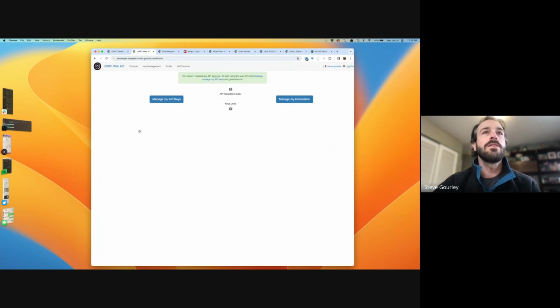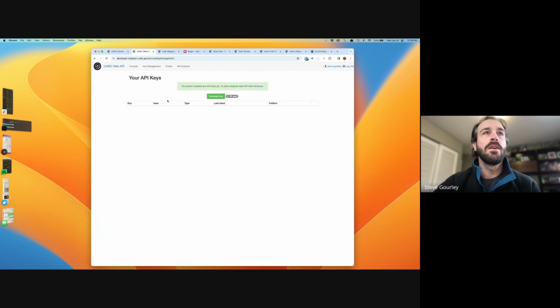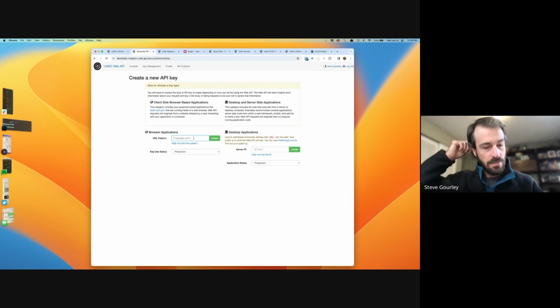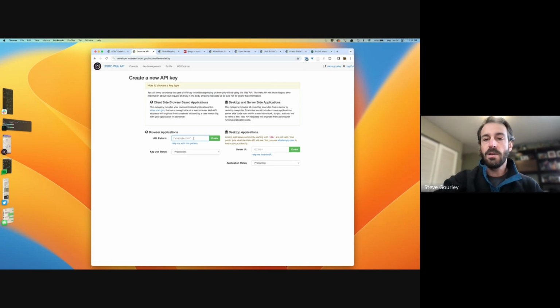So when you log in, you end up at this screen, and then it's self-service, so you can generate an API key. And these are complimentary to use, and you can make a whole bunch of them so that you can use them in different applications and see what applications are being used. Like, you know, it's kind of like analytics, right?